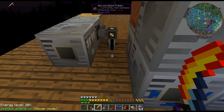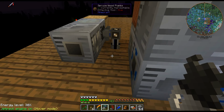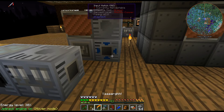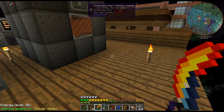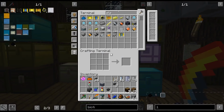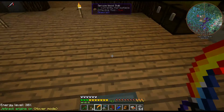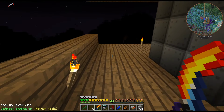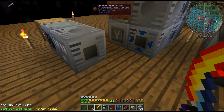Okay, so there is that. What I was gonna do is pump this fluorine directly in here. Although, now that I'm thinking about it, we might want a super tank for our fluorine, because that's probably something we want to store a bunch of. I know it seems crazy. I'm still using GregTech pipes. The Ender IO conduits are much easier, but it is what it is.